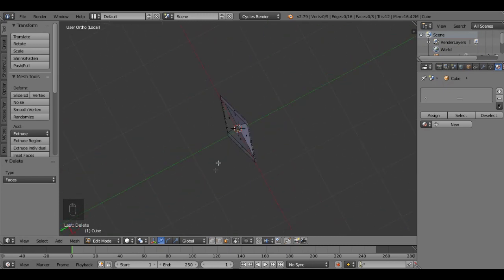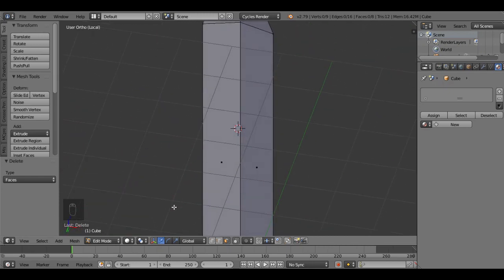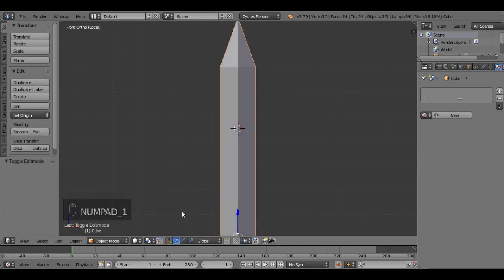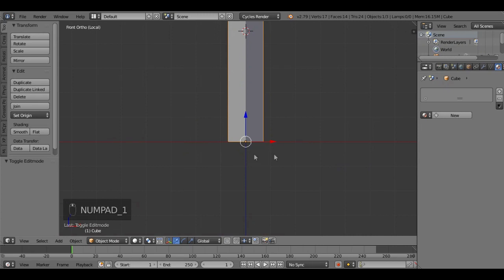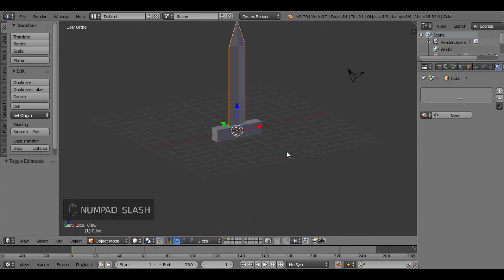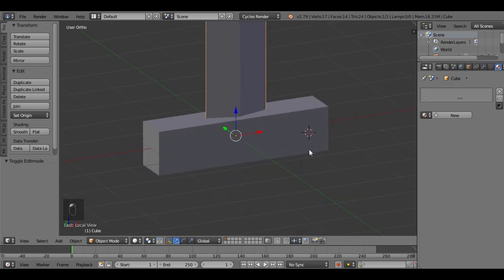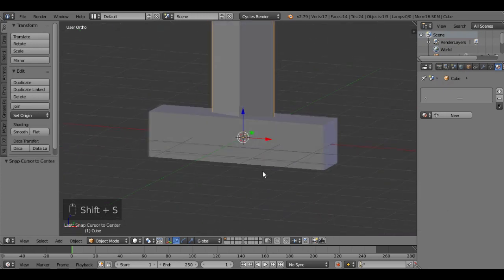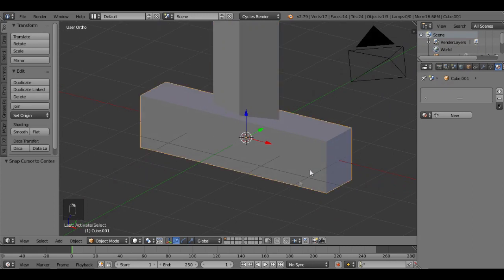That'll be useful later for when we're doing UV mapping and things, which is going to be coming up in another video. This one is just about getting the basic shape of our object. Numpad 1 to go in the front view, numpad slash to unhide everything. If your 3D cursor, which is that crosshair looking thing with the ring, goes way out there or something, hit Shift S and cursor to center. There you go. It's right back where it should be.